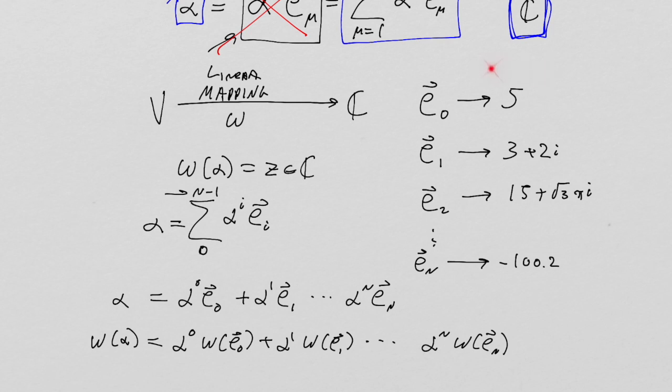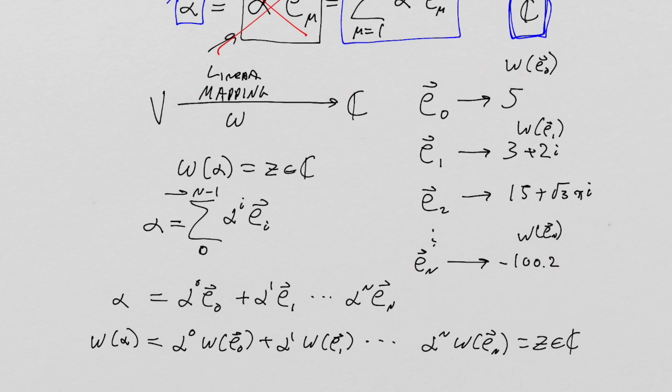And the way we defined our mapping, we've defined it for the basis. We've defined what omega does for each of these basis elements: omega e sub 0, omega e sub 1, all the way down to omega e sub n. So we've defined it for each of those things. And once we've done that, I just take these numbers and replace them right here. We know alpha 0, alpha 1, alpha n, so I can multiply those complex numbers, add them all up, and what do I get? I get some number z, which is an element of the complex numbers. And that is how you create a mapping from V to C.